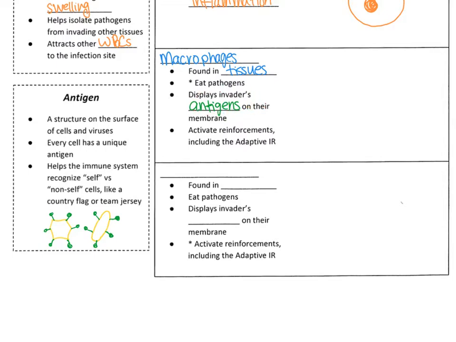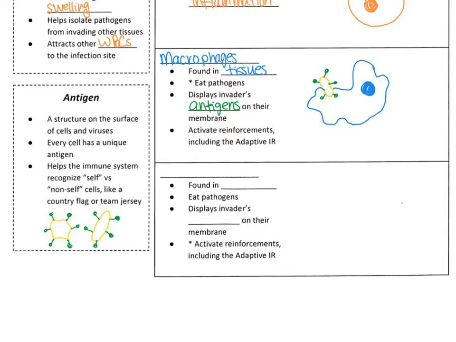So let's draw a macrophage and illustrate what this process would look like. I'm going to draw an example of a bacteria. So here's a bacterial cell. And I'm going to draw some antigens on the surface of this bacterial cell. Imagine you got a paper cut, and on that paper were some bacterial cells, and now this bacteria is invading your body. So these macrophages found in the tissues of your skin are going to come over to this bacteria and try to eat it. Nom nom. So here is your macrophage. Here's your big nucleus. They actually have a really large nucleus.